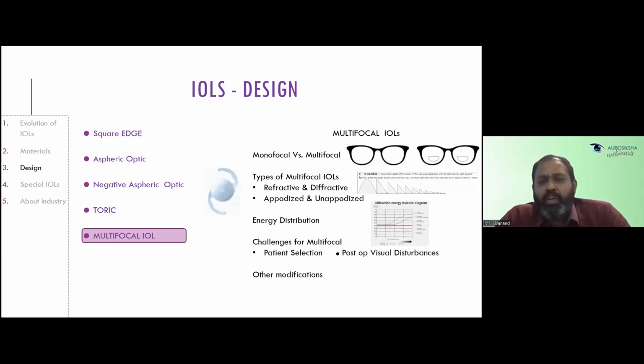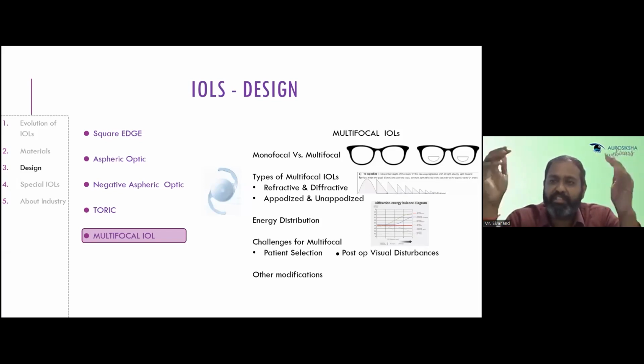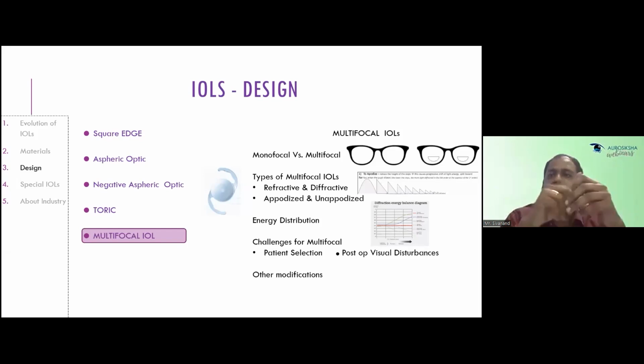So when typically you want to give the distance and near vision, you give them a multifocal lens. One thing you need to understand in this is that the amount of light entering the eye is the same. Okay. How much light is coming into the eye, it remains the same. If it is monofocal, all the power of the light goes to one focal point. But with multifocal, the same energy is distributed into two foci. Okay. So we are compromising a little bit somewhere to give a benefit in some other place. So that's the benefit of multifocal IOL.